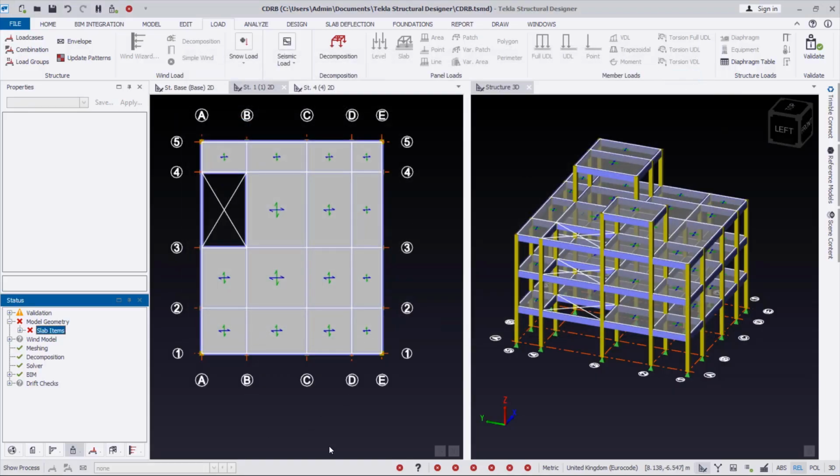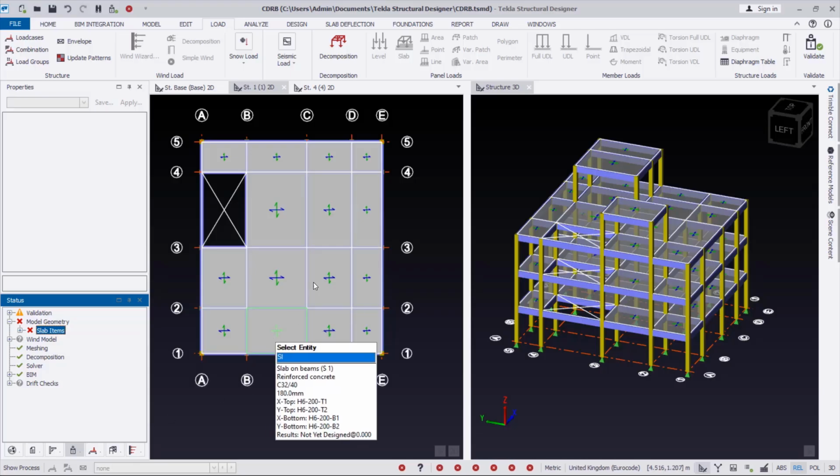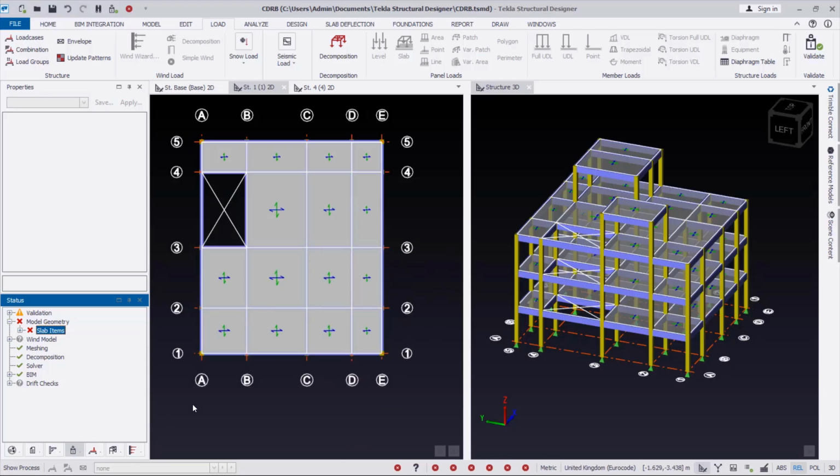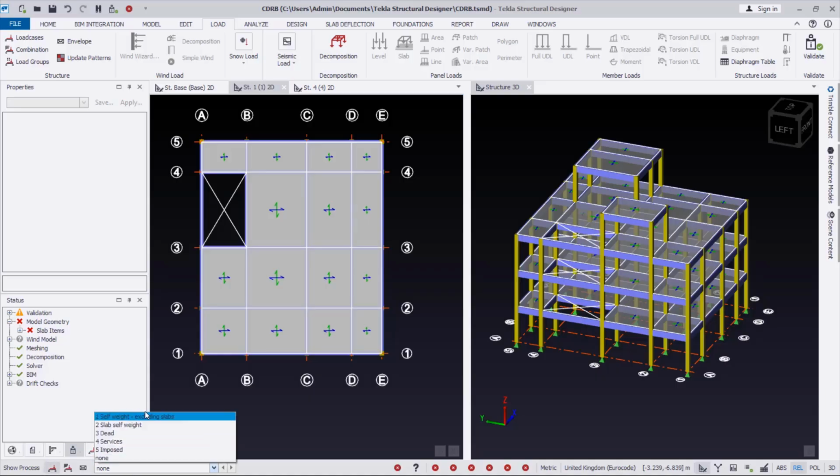So what we do is just click on the OK option. We will now proceed to load this model. So I just have to click in this window to activate it, and then you come to where we have select load case, and then come over here. You see these are the loads right here.